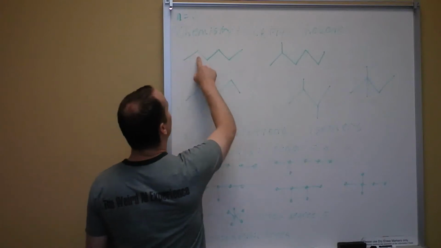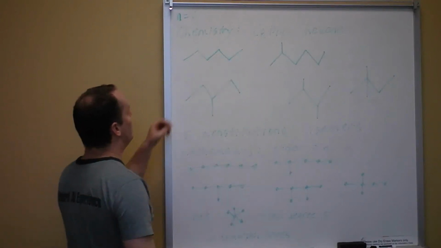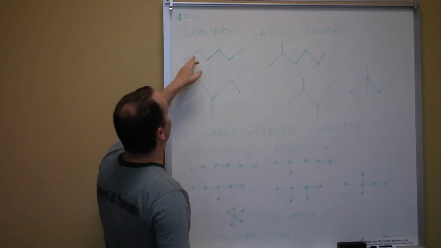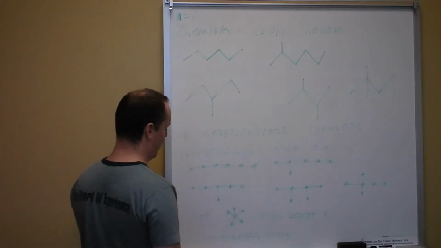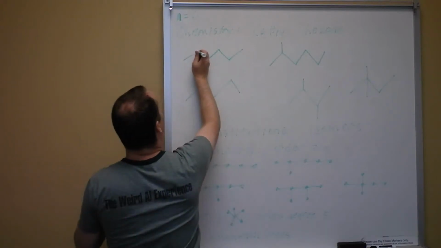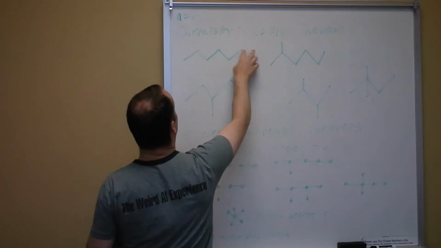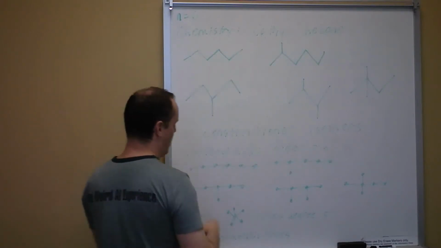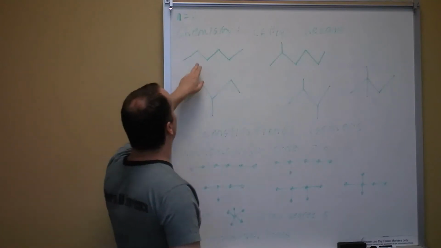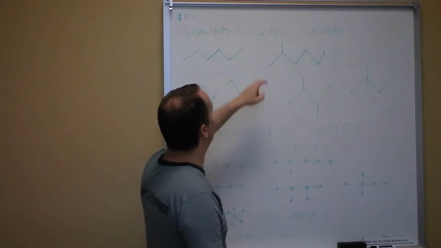So here we just show this zigzag, remember, because each carbon atom has a bond angle. You draw it diagonally like that so you can tell what's going on. So it's just understood that at each one of these corners there's a carbon atom, and at each endpoint there's a carbon atom, and then there are the hydrogen atoms to make up the difference.